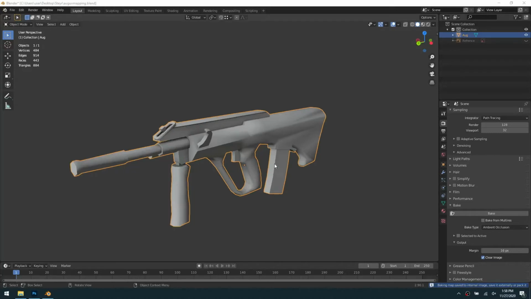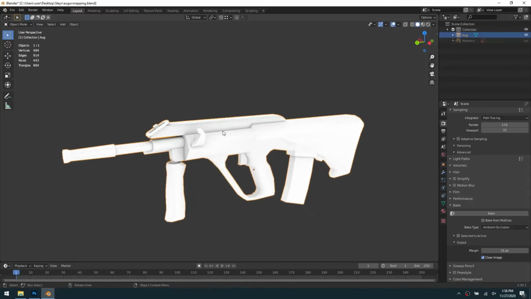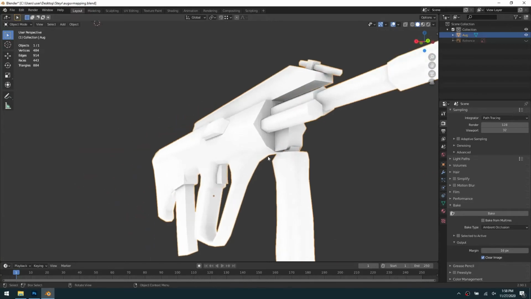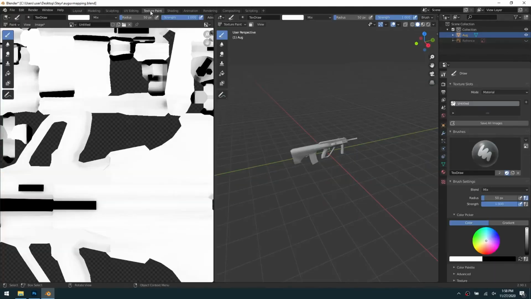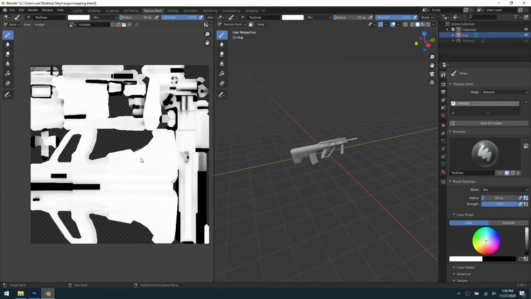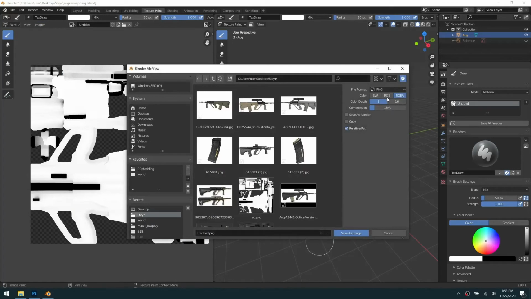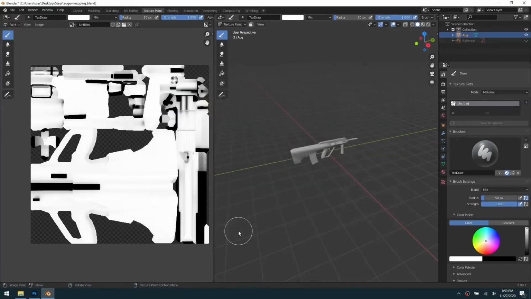All right, so once it's baked, you'll see here, if I shade it flat, it has a little bit of shadow to it now in certain places. Okay. And that little bit of shadow, there's no lighting from the scene. This is the baked lighting. Okay, if you go back over to texture paint, you'll see that's what was baked out. You can take this and use it as a little bit of extra shading for your model when you're texturing it. So just save it out, image, save as a PNG file, desktop. This is called an ambient occlusion map. It's really rough on these because it's such low poly, but it does help to some degree.